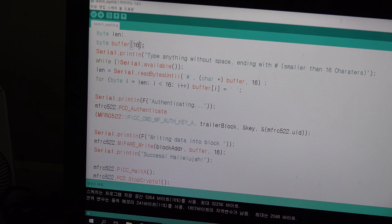If you read the data, you must write 18. But if you write the data, you can just write it like this. Then you print, type anything, and in here you can write Serial.available. If it is 0, it will stay stuck in this while loop. But if this available is 1, yes, it is really available, and it will turn to 0, and it will pop out from this while.